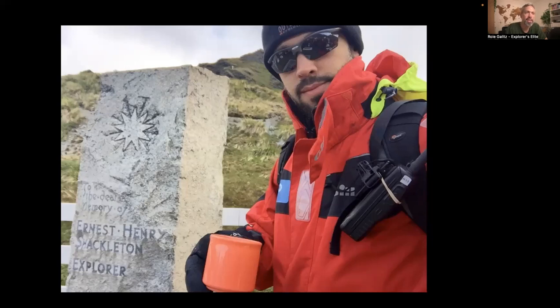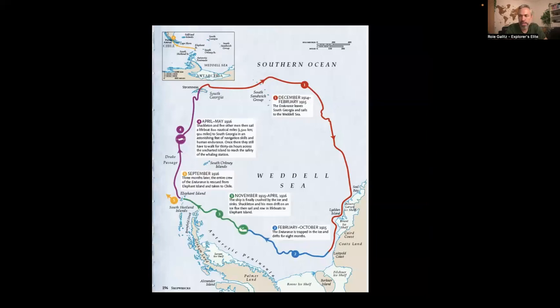So Shackleton went on a very brave expedition to Antarctica. And on the way to the expedition, you can see that he went down south, where you can see number 1 on the screen. And as he went south in February 1915, he got stuck in the ice where the red becomes blue, and they couldn't get out for a period of 10 months. So they were carried around by the drifting sea ice until November, when the ship was crushed by the heavy ice.